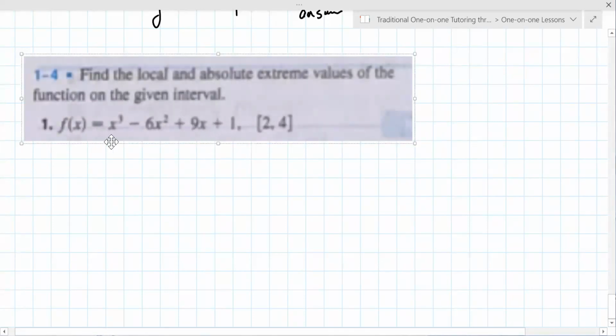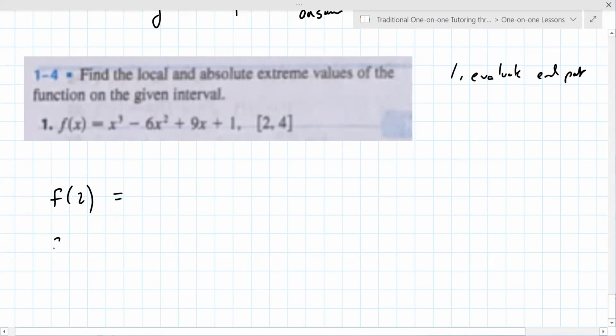So there's an approach here to doing this, like a recipe. The first thing is that you evaluate the endpoints. This is just finding the maximum and the minimum, right? Yeah, but we evaluate the endpoints, take a derivative, and then we evaluate the critical points. But you got to get these two numbers first, because you're going to compare to those values at the end.